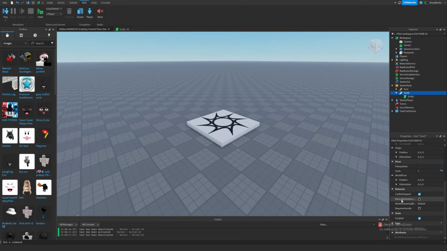And then the other property is manual activation only. So if we activate this, like if we set it to true, that means that whenever we equip the tool, we cannot activate it automatically when our player decides to do it by like left mouse clicking or right triggering or tapping on the screen. We can only have activation happen through script. So I'll show you an example of how this would actually work.